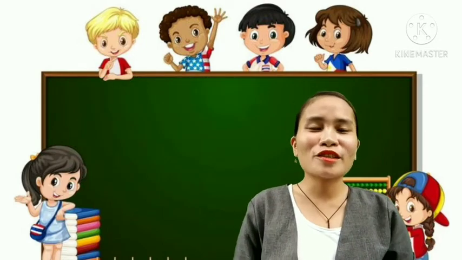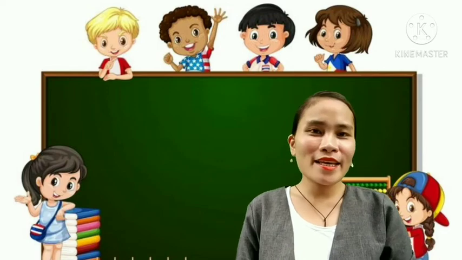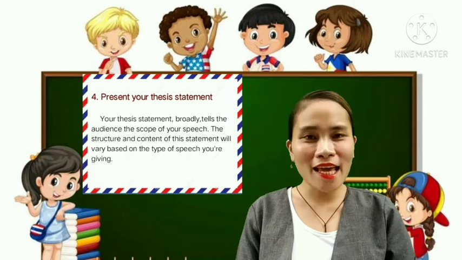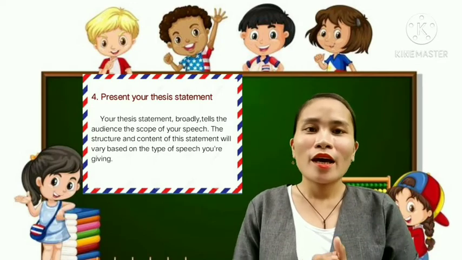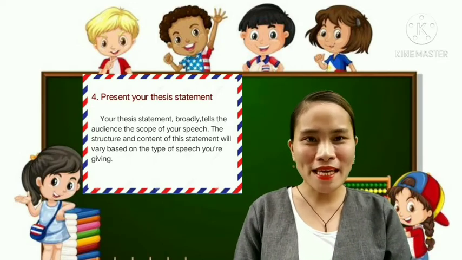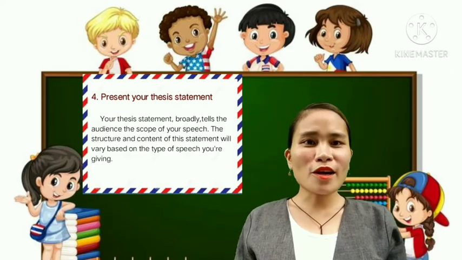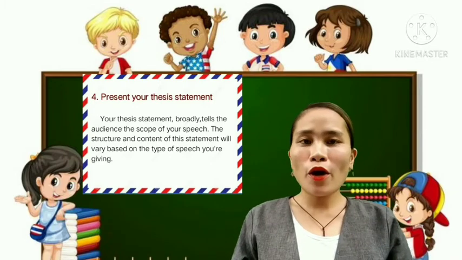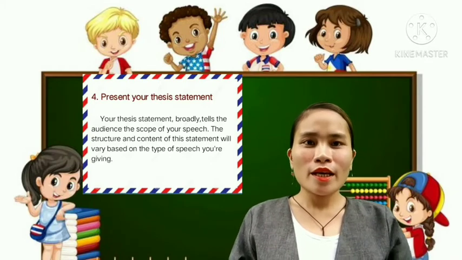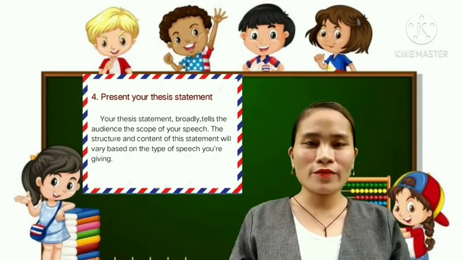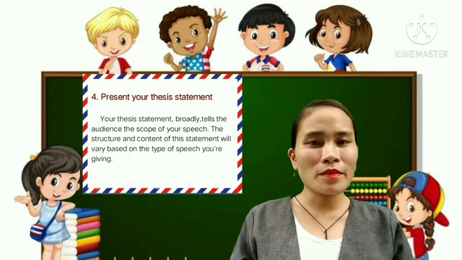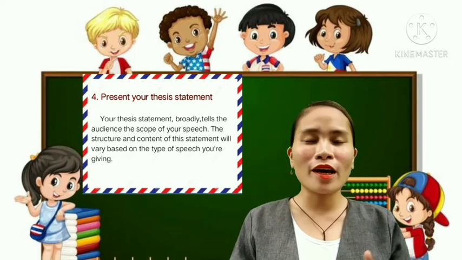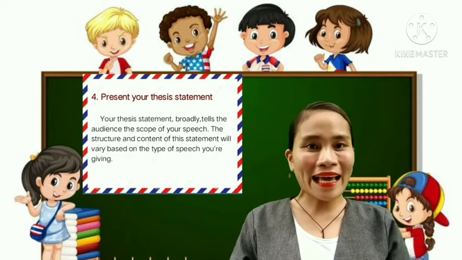The fourth in crafting our introduction is to present your thesis statement. Your thesis statement tells about the scope of your speech. The structure and the content of your statement will vary based on the speech you're giving. If you're giving an argumentative speech, your thesis statement is a statement of the ultimate point you hope to prove through the information and evidence you lay out in your speech.